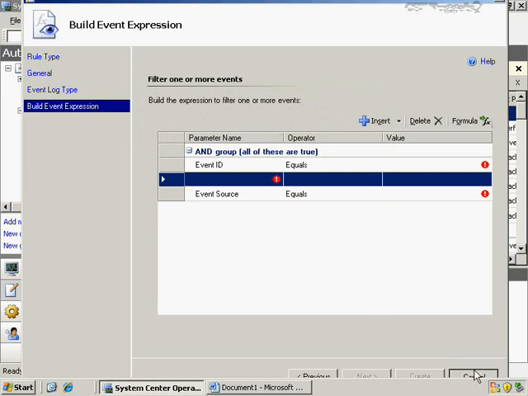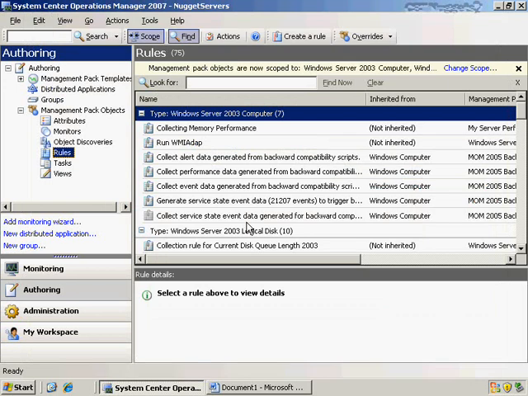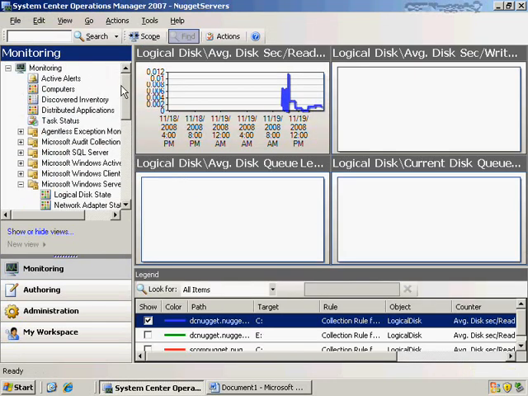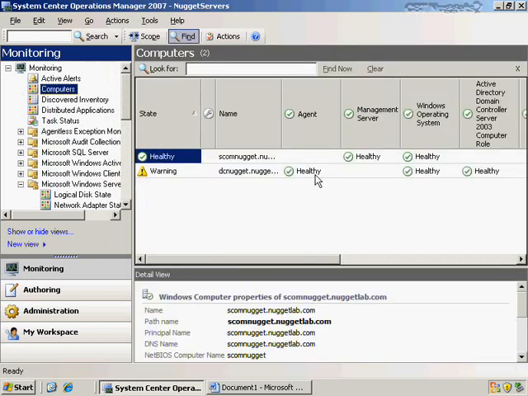So that's the process of using rules. Let me spend a second or two here to summarize the difference between rules and monitors. And it's easiest to do that if we go back here into the monitoring node. If we look on here on the monitoring node again, and we look at computers and we see this statement of health, the way that we populate our computer statement of health is done through monitors. The monitors let us know through all of those various tree-type formations the roll-up of the status of all of the computers in my environment.